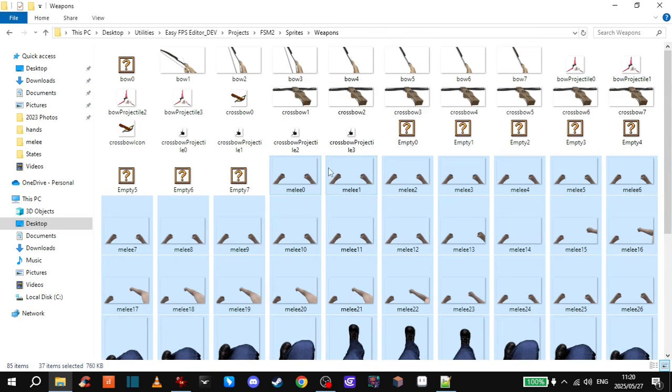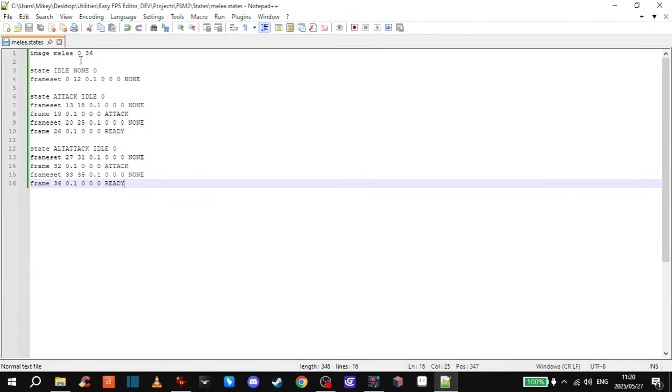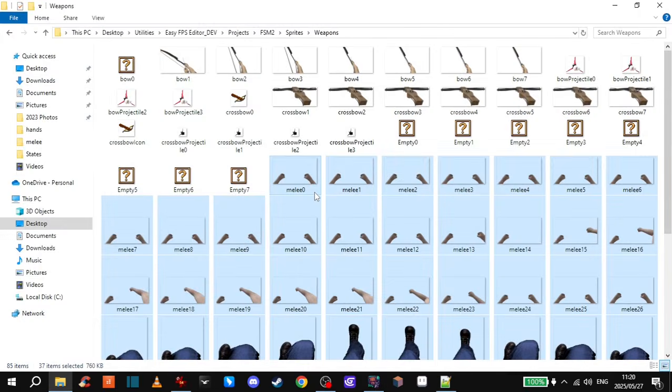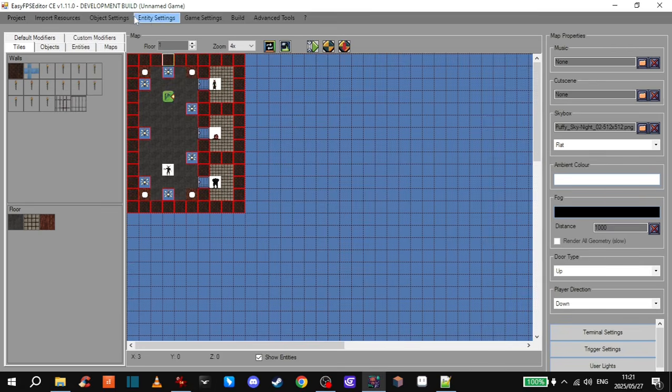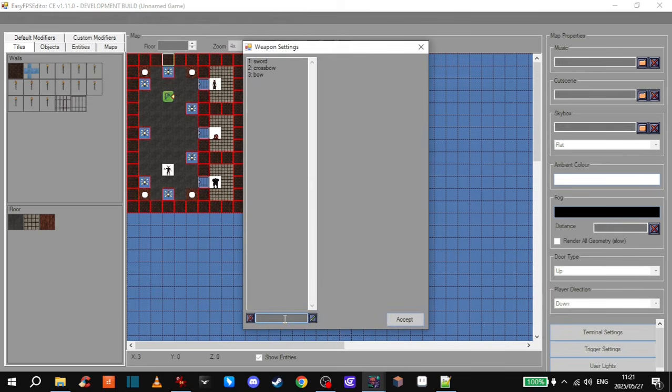So now that it's in the project, then you open up Easy FPS Editor. You have your states file saved in the project folder, and you have your sprites saved in your project folder too. Then we can open up our project and go to object settings, weapon settings, and type in your weapon here. So mine's melee.